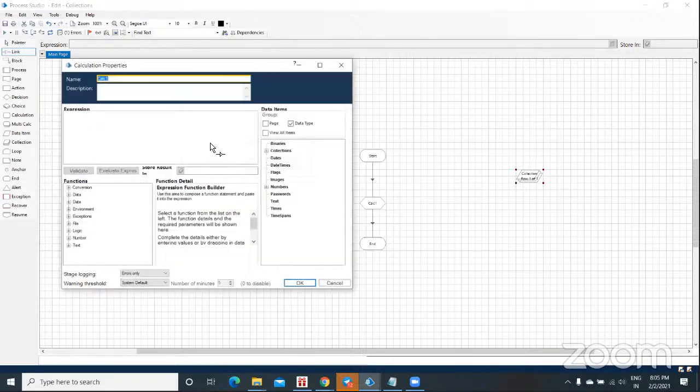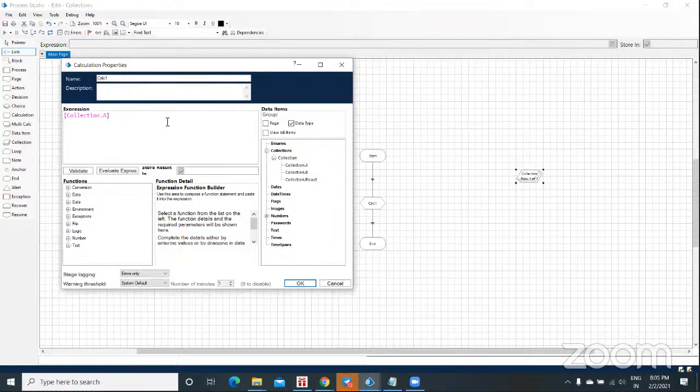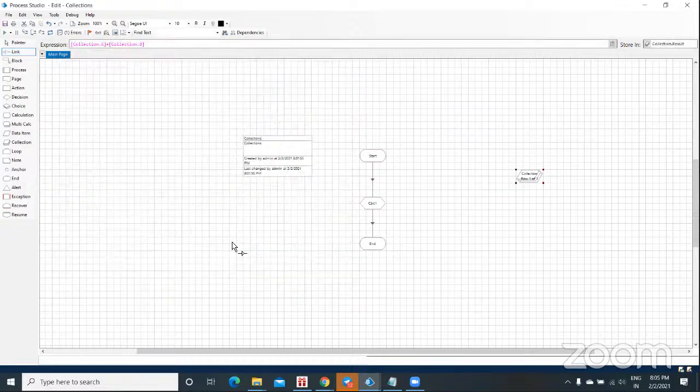Double click on this expression. I have to write an expression. As I am using a calculation here, you can see I got my data item under my calculation, right? The calculation is A plus B, and store this in the result, right? Click on OK.